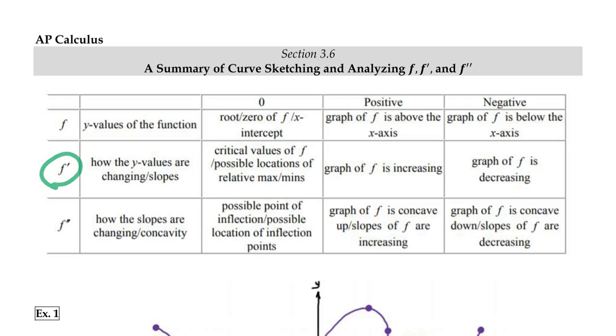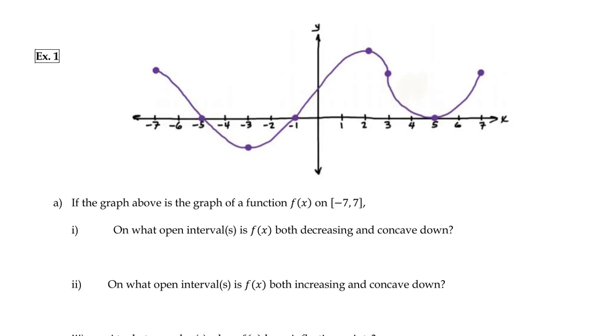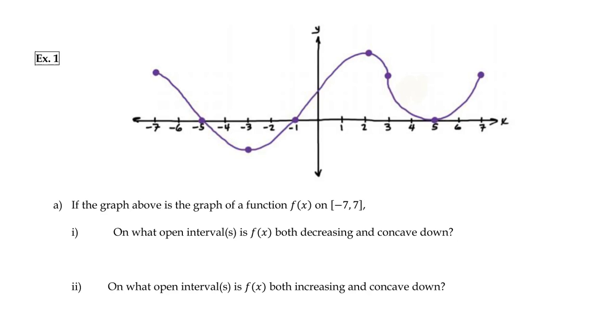For instance, look right here. If f prime is negative, right? So if I meet up here, it means the graph of f is decreasing. Okay, so it just walked you through everything. I would think you could cover up a square and maybe have someone quiz you, and make sure that you have it all. What I'm going to do to start off this section is we are going to go through and analyze graphs.